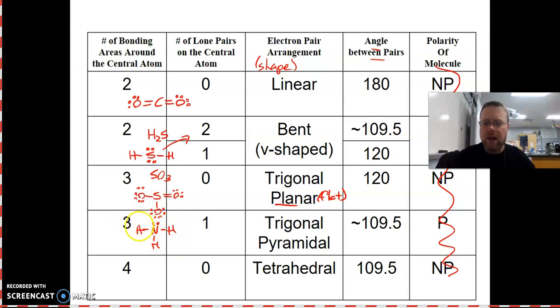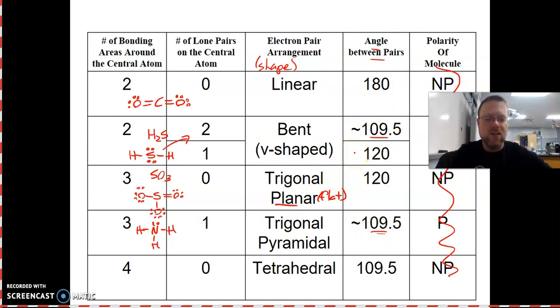Here we've got basically one addition to what we had up here, and that is the lone pair on the middle atom in the structure. And so we're back to a total of 4 things trying to get away from each other, just like we had up here with this H2S molecule, where we had 2 atoms and 2 lone pairs. Here we've got 3 atoms and 1 lone pair, but it still totals to 4. And for that reason, the distance that those electron pairs are getting away from each other is still 109.5 degrees as an angle.